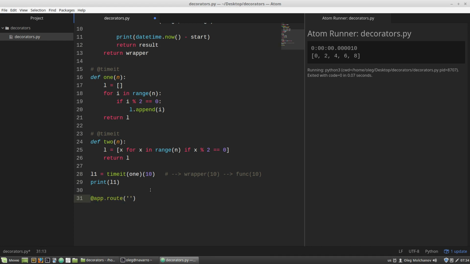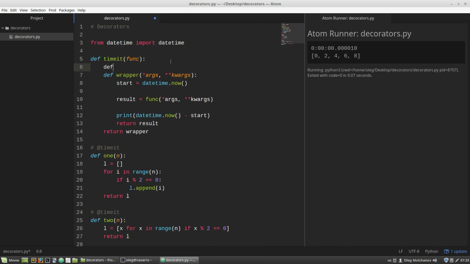app.route, some URL here, and then some view function, where app is an instance of the Flask class, the route method is the decorator that accepts its own arguments, and at the same time the index function can have its own arguments. So, how to implement a decorator that can accept its own arguments? And to implement this, I have to wrap or nest the wrapper function of our decorator in another additional function.